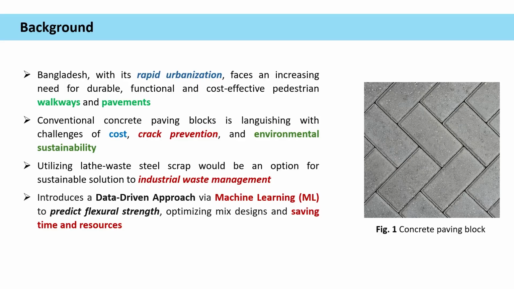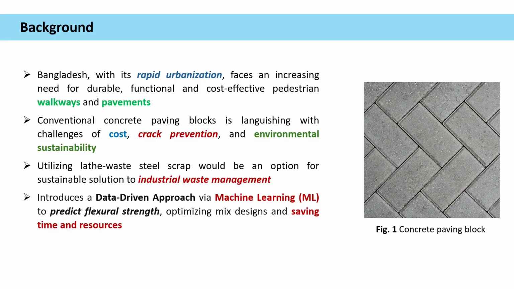Now, what is the background of my study? Bangladesh is rapidly urbanizing, which has increased the demand for durable and cost-effective walkways and farmstead pavements, especially in public areas and agricultural farmstead. However, traditional concrete paving blocks face several limitations such as frequent cracking, insufficient strength, a high maintenance cost, and a limited sustainability.